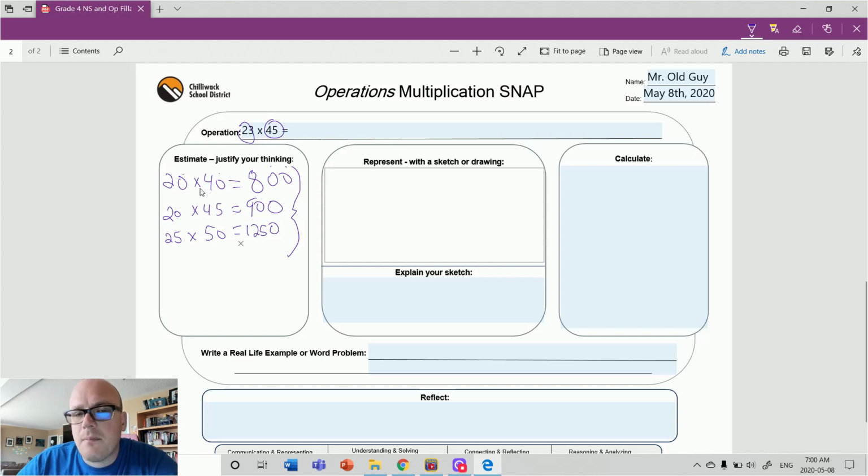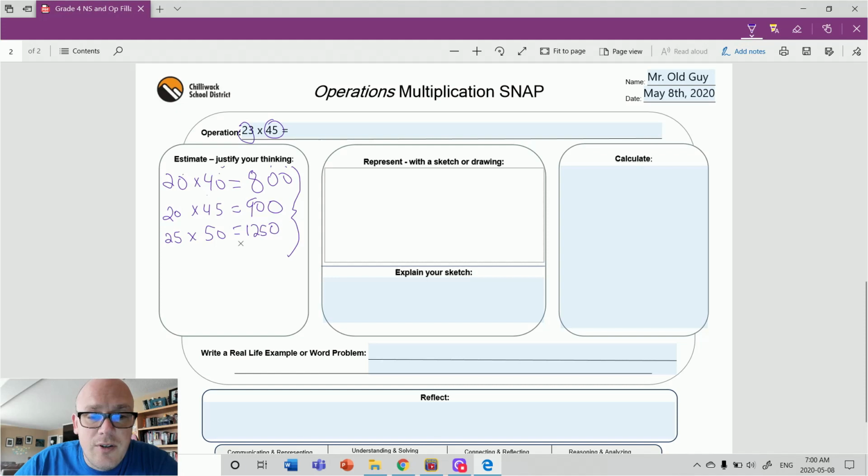Now, as you can see, I have 3 very different answers. They're all correct because they're estimates. And an estimate is your best guess. So while you are doing this, just remember, an estimate's your best guess. If your estimate's very different from your friend's estimate, that's perfectly okay. If you rounded down, they rounded up, this is your estimate. This is your way of doing it. Maybe multiplying by 40 is easier than multiplying by 50 for you. Maybe it's not. This is just your estimate, okay?